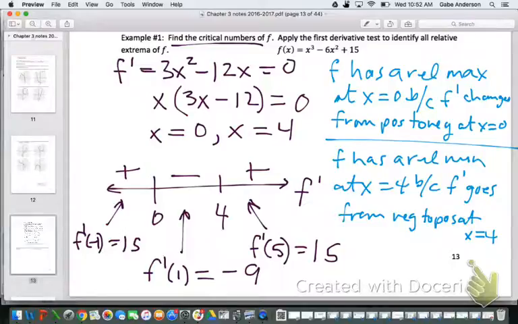Okay, let me show you one other way to think about this. Wouldn't it be true to say that at x equals 0, f prime is not changing at all? At x equals 0, f prime is just 0, right? And so I actually went back and looked in your book to confirm this. Your book actually uses this exact wording. So I kind of feel like if you use this wording, I don't think anybody can really argue with you.